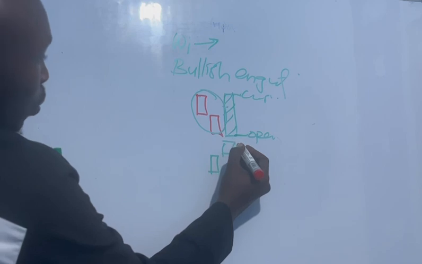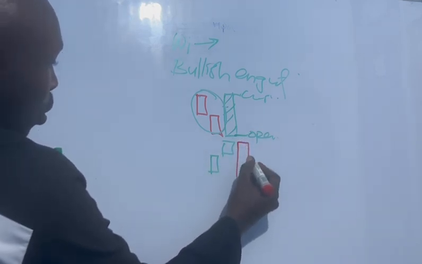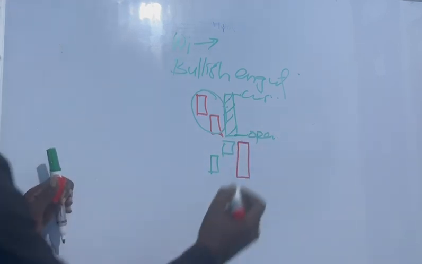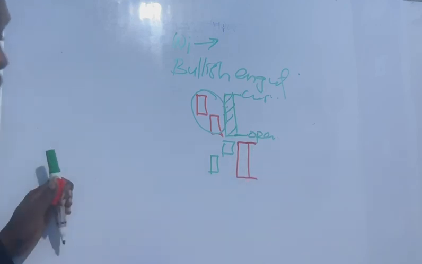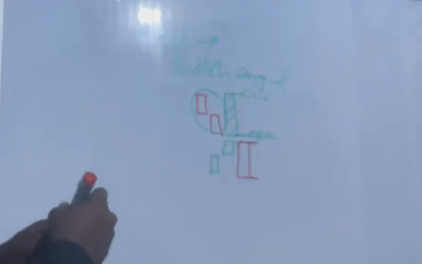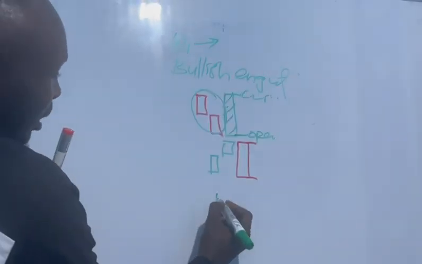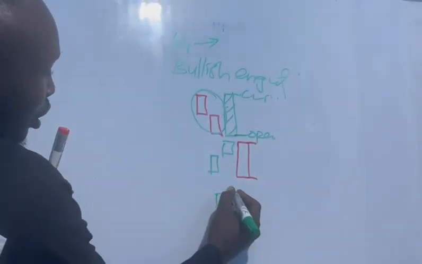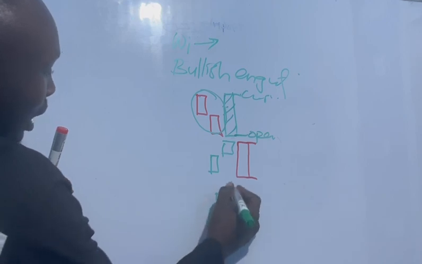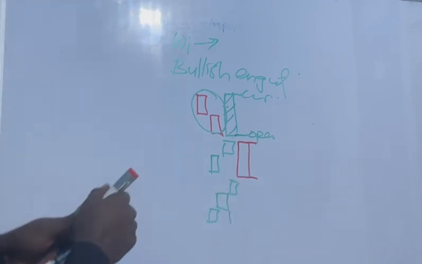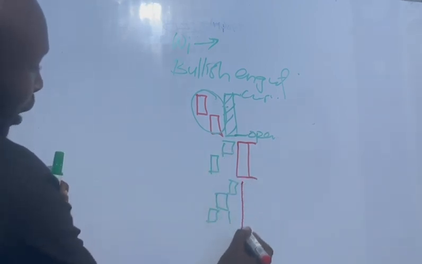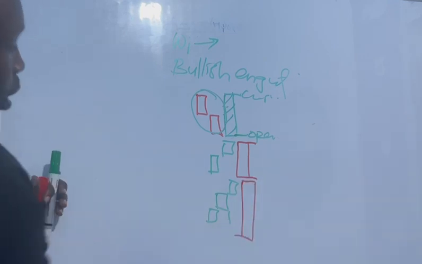Okay, then you have a bearish candle which engulfs all these two candles. The opening price should engulf all this. Sometimes you can even find that the engulfing candle has engulfed 3 or 4 candles. Let's say these are bullish candles, sorry. Then these are 3 bullish candles. You find a bearish candle engulfing all of them. So that still confirms to become a bullish engulfing candle.